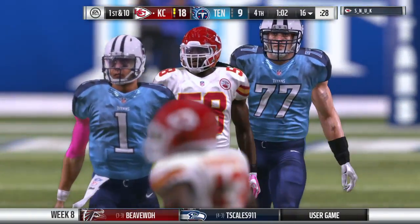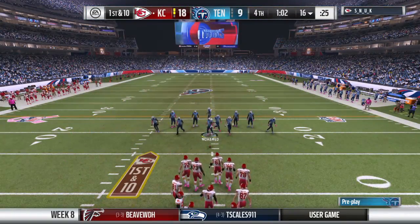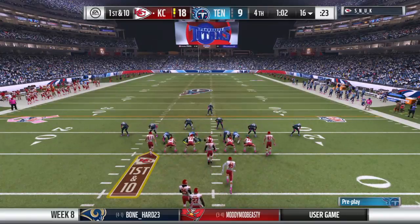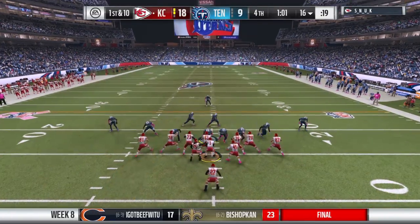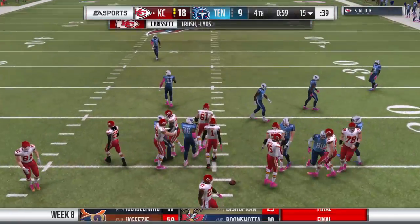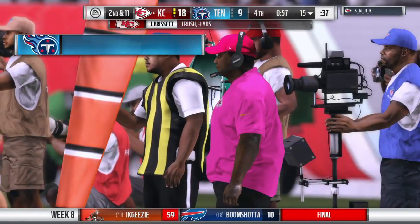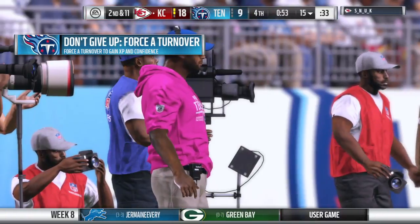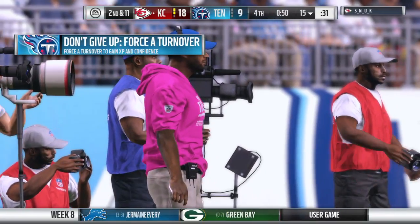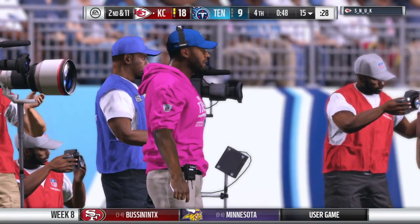Barely, but it's a 2-score lead, so that probably makes you as a coach feel a lot more comfortable right now, doesn't it, Charles? It does, but it doesn't mean now you go out and run option or some kind of wild double reverse or anything like that. But you do know that if anything does go haywire, you're still in control of this game. I want a double reverse, don't you? I'm just waiting for that day where we actually see something like that in this situation. We'll see what happens here.